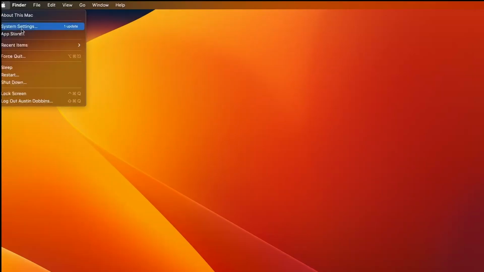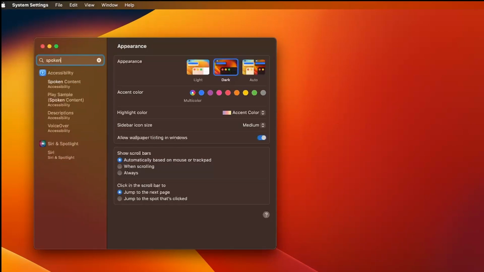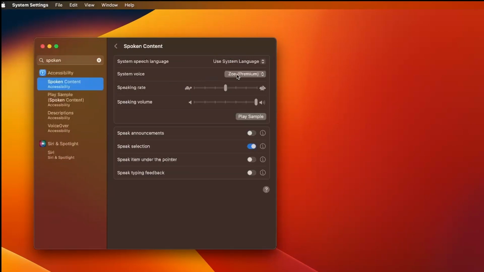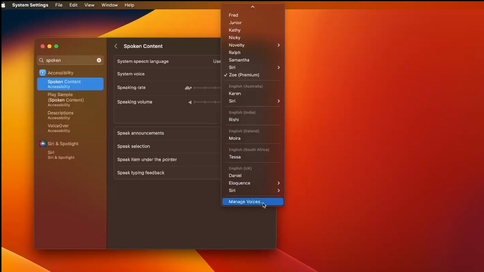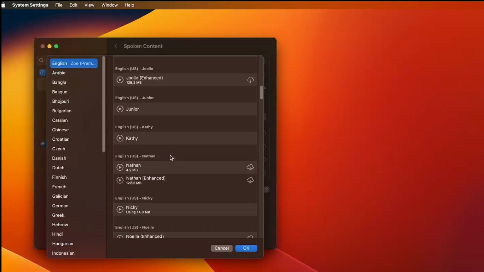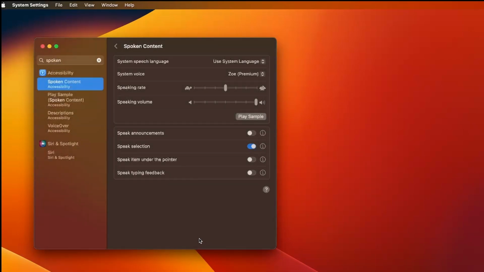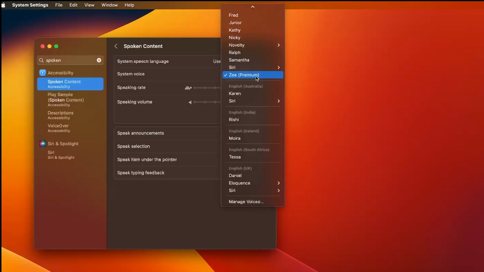On Mac, we can make the program have a way better voice quality by installing the enhanced Apple voice models. Go to System Settings, type Spoken Content in the search bar, then click the system voice. In there, look for the enhanced voice that you like the most. I chose Zoe Enhanced. It may take a moment to install. Once we have selected an enhanced voice, our program will now use that.